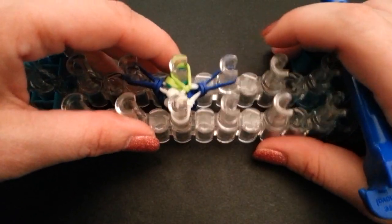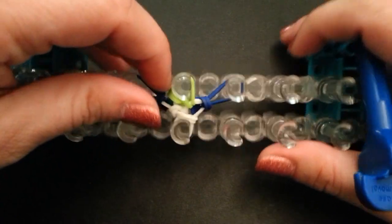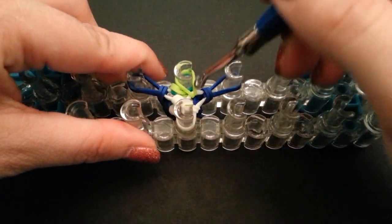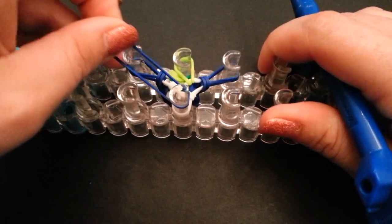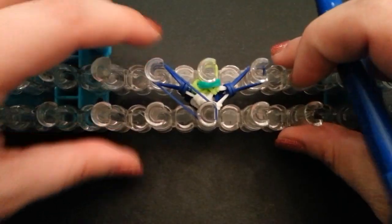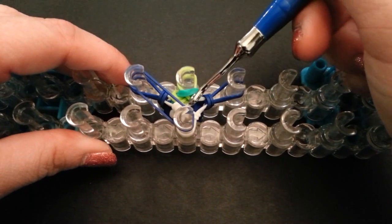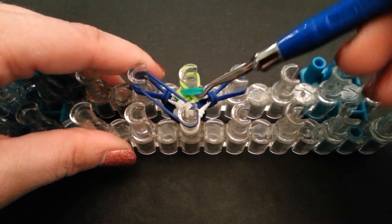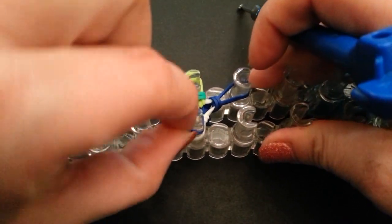Okay, so I went off camera for a second because I was trying to figure out what color I was on and realized that the very last one that I did, I used the wrong color. So when I left off, I had this band straight across and I had this already. This is how it was when I just paused a second ago. If you're following my color pattern, I messed up. So I just want to do the correction while you're watching in case you want to do the same thing. I'm so sorry about that. So I'm just going to take this off.